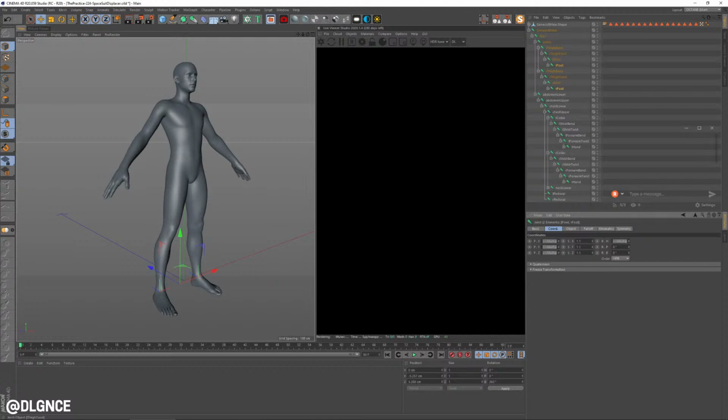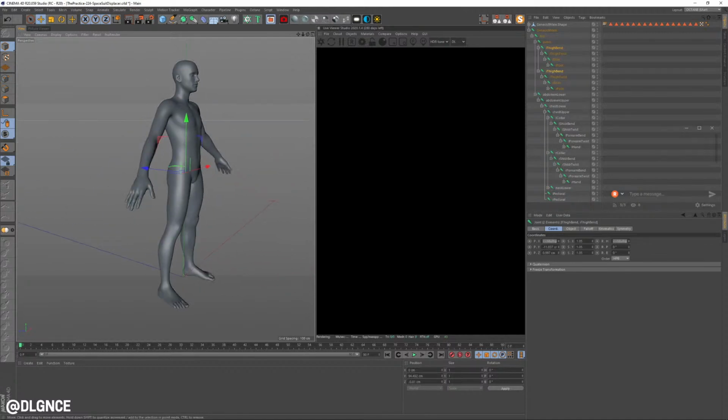That's probably a little too large on the legs. So let's grab this thigh. 1.5, 1.5. And it's just a subtle change, but I kind of like it.